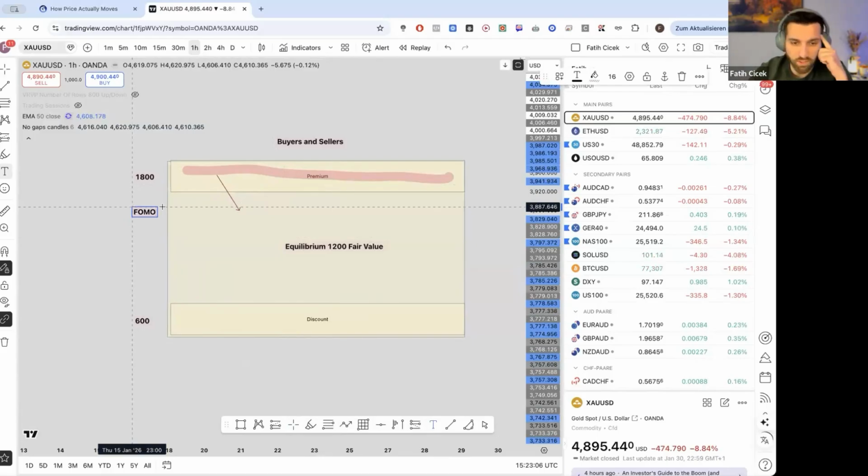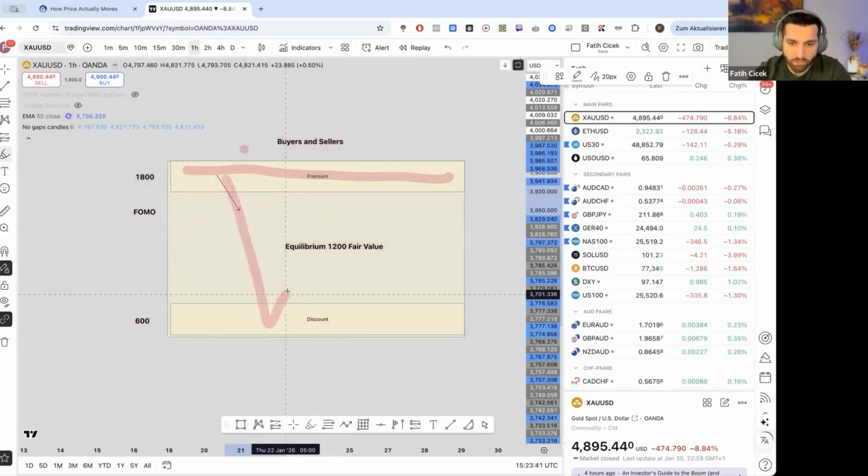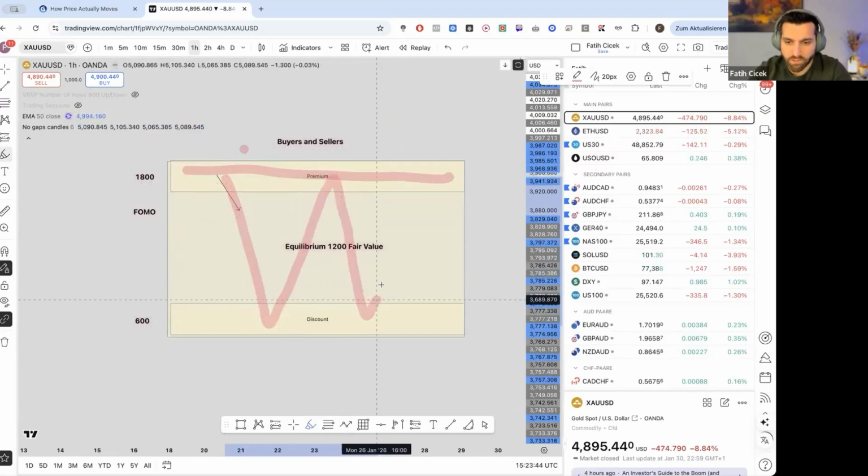So they're thinking, instead of insisting on my price of 1800, I'm afraid that the price is going to decrease even more, and I don't want to miss out on the fact that price is at 700 right now. So I'm going to try to sell everything that I have because I want to make profits. Once price drops, I want to buy, and then I want to sell again until price actually reaches an equilibrium of $1,200.